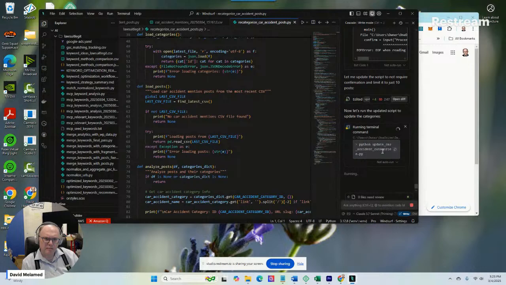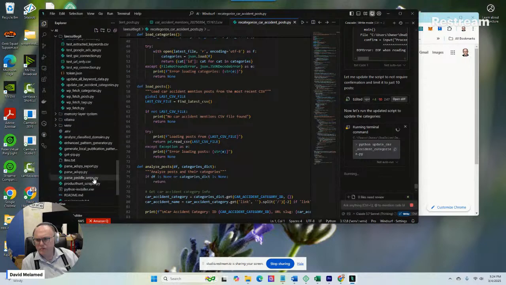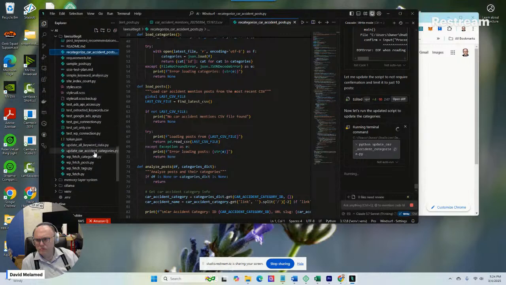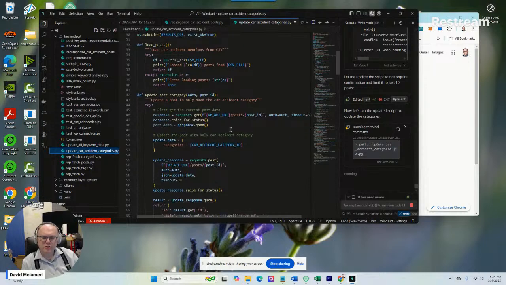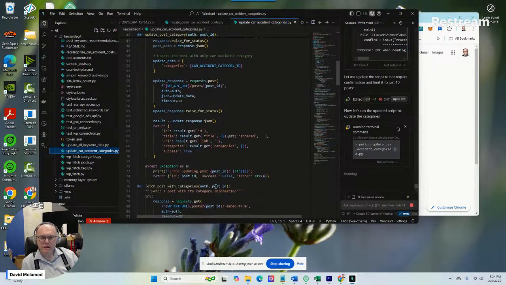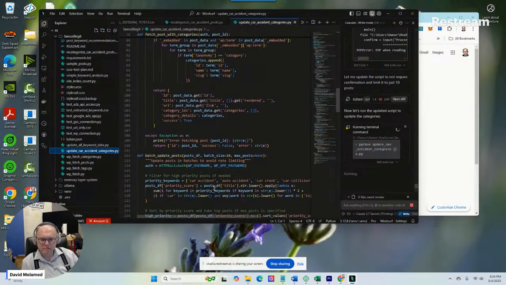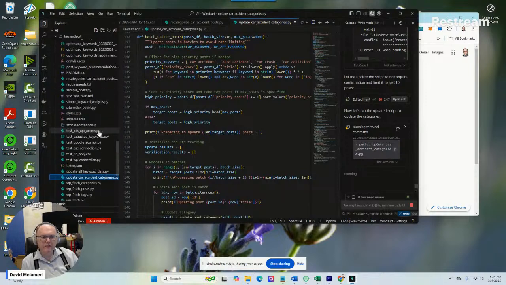So this is something called update. Okay, so this is not safe what I'm doing, because it should be referencing my credentials file instead of leaking the credentials.